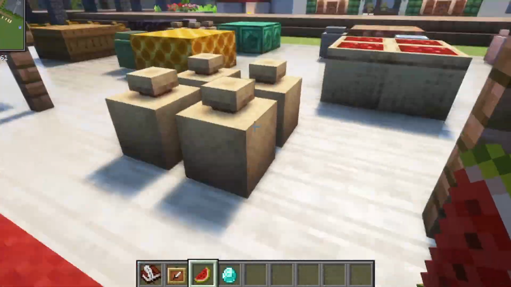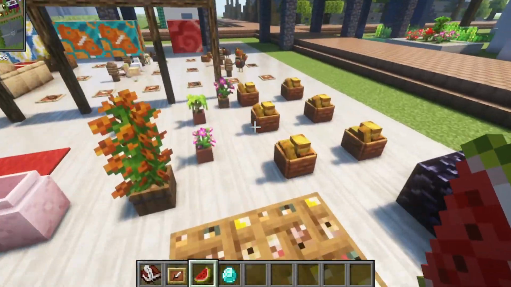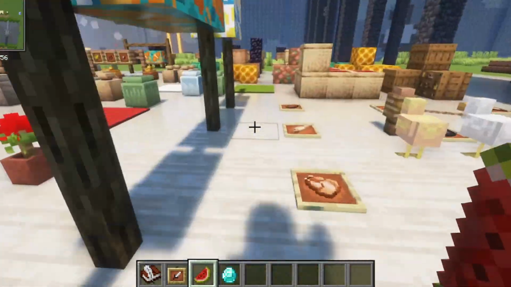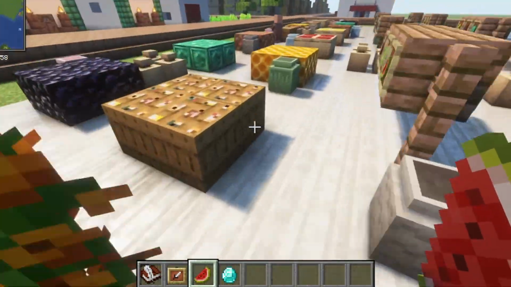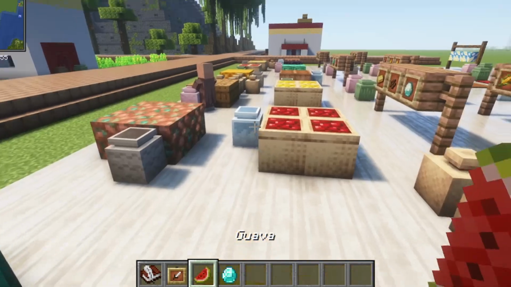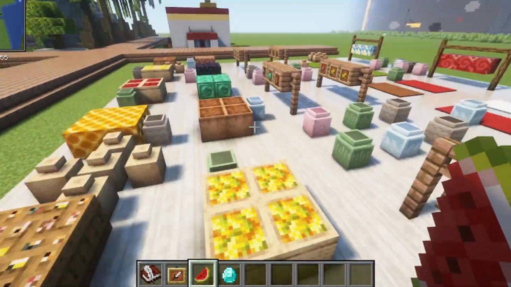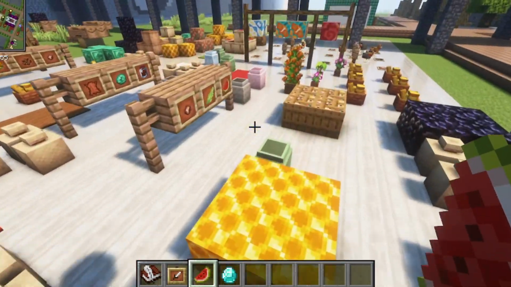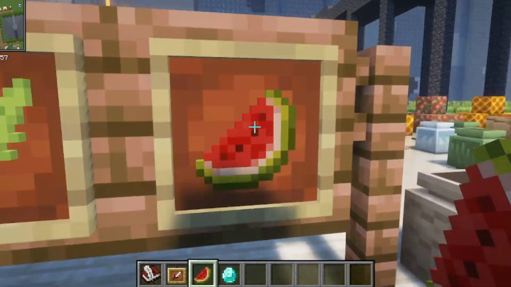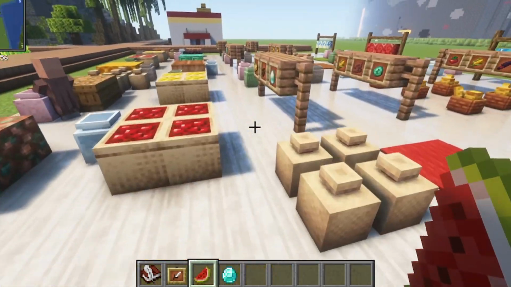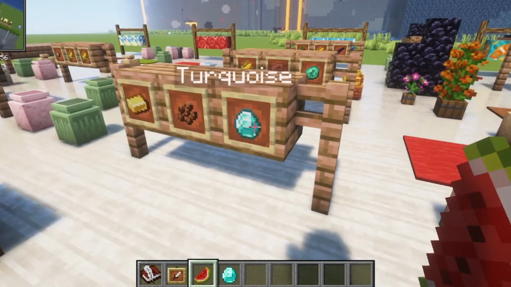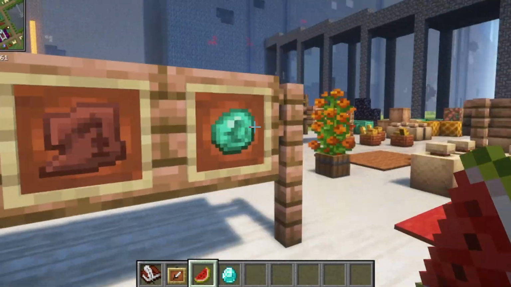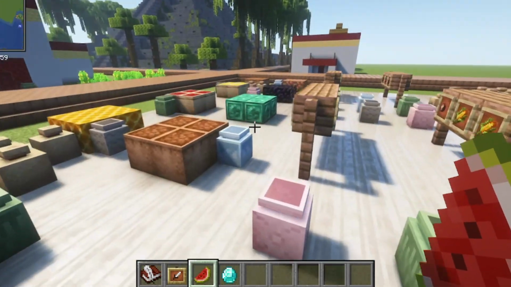But with the power of creativity, and with what I like to call the power of "I say so," this is a turquoise and this is a guava, and you can't tell me otherwise. I can just rename items to whatever I so choose. And so you can see my market sells guavas and turquoises, along with other materials like jade and corn and whatnot.